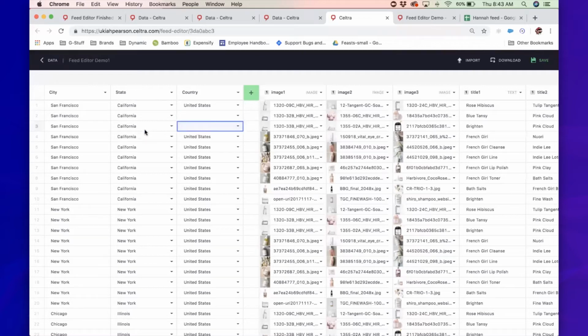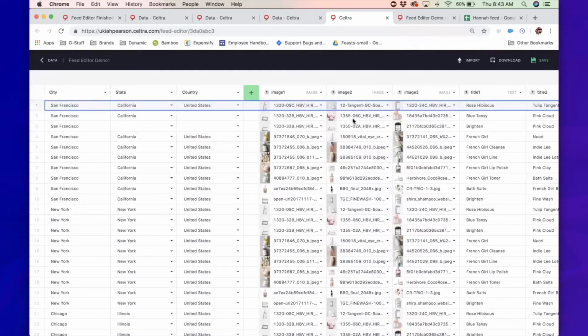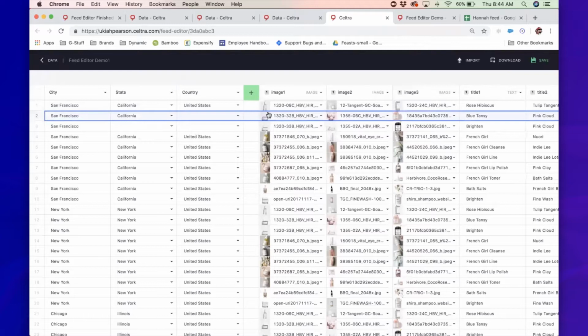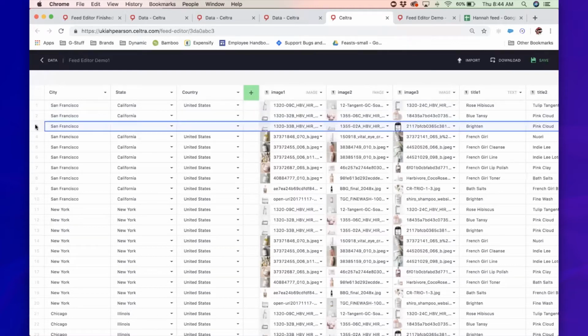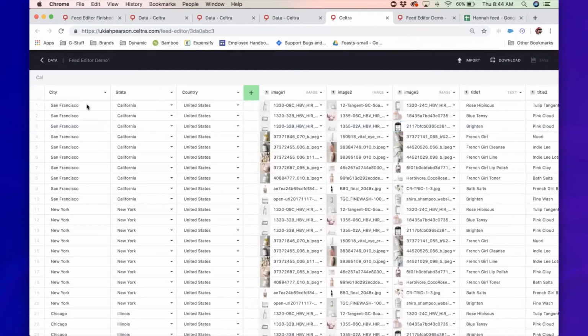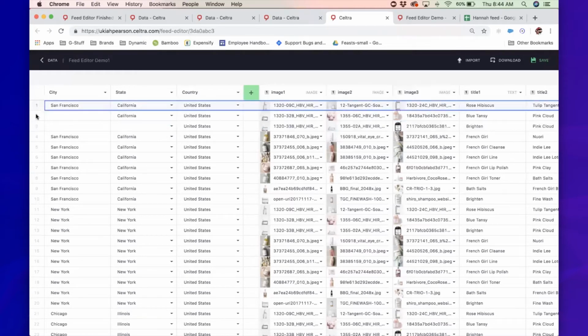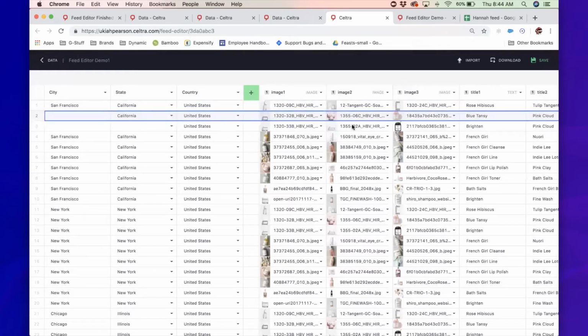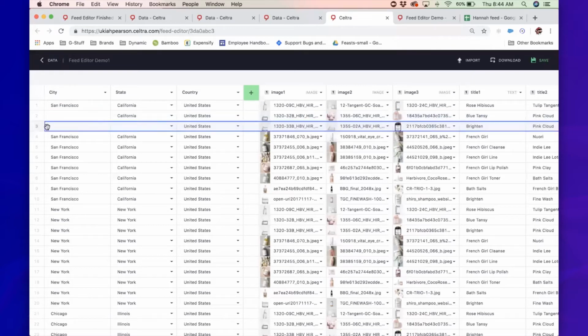Or if, for example, you want to do something very specific, you could do something like this, where if you're in San Francisco, you're shown this row. If you're in San Francisco, California, that's probably not going to be a matching condition, but you kind of get the idea. Actually, let's do it this way. Yeah, this is a much better example. So San Francisco, you're shown this content. If you're in California, anywhere, you're shown this content. If you're in the US, anywhere, again, you're shown this content.